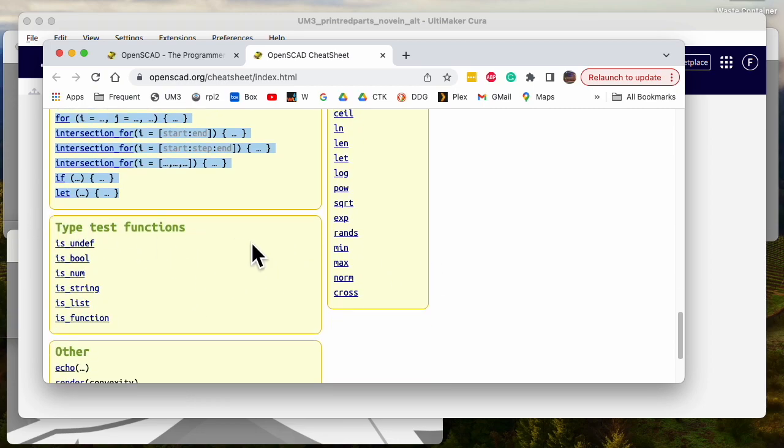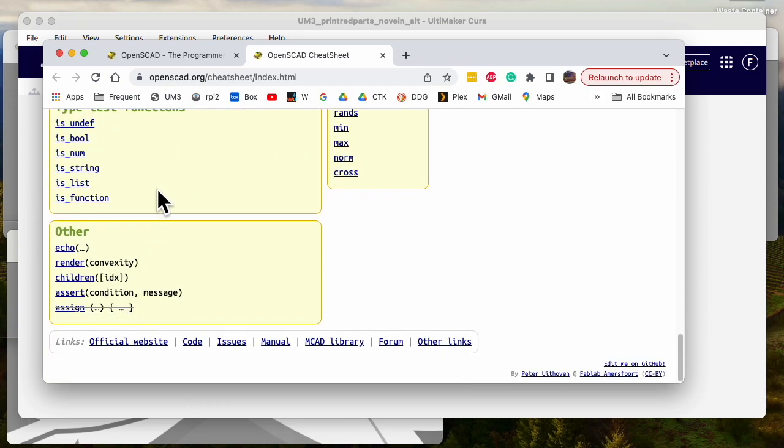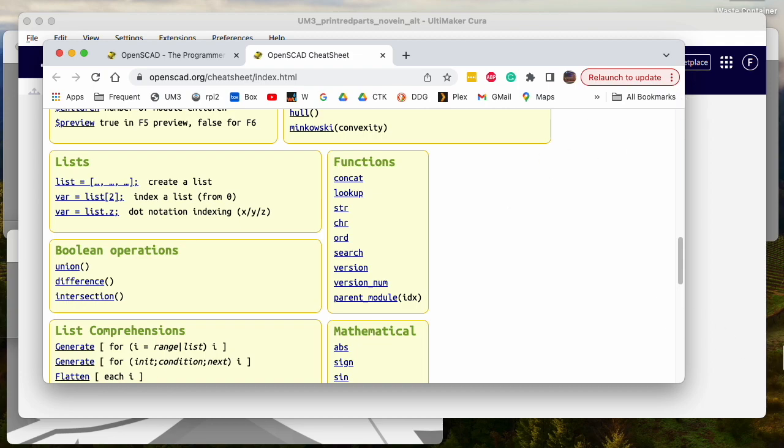Then test functions for being able to see whether something renders or not, and whatnot. So hopefully that's of use to you.